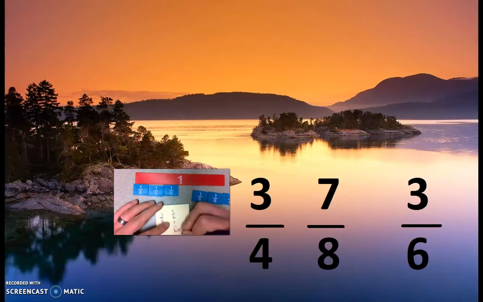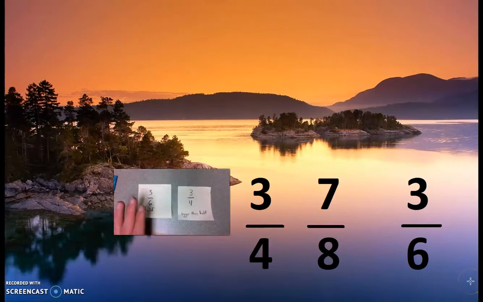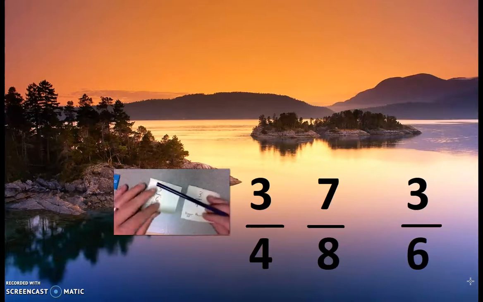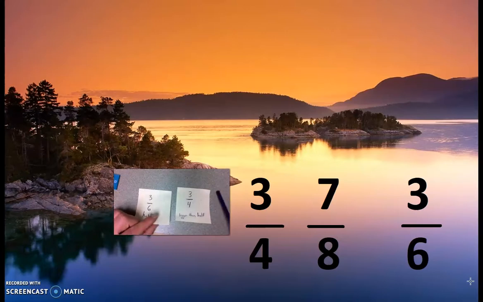If something is smaller than half, we know this is going to be bigger than it. And if we see a fraction bigger than half, we know that this will be smaller than it, because it's the halfway point. If we're putting more than 3 in order, we are going to put the smallest on the left and the biggest on the right. So we have 3 over 6, which is half, and 3/4, which is bigger than half, so we put that on the right. We wouldn't want it like this. If a next number is bigger, it goes over here. If it's smaller than 3/4 and bigger than 3/6, it goes here. And if it's smaller than all of them, it goes over here.